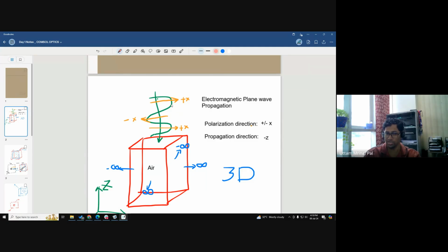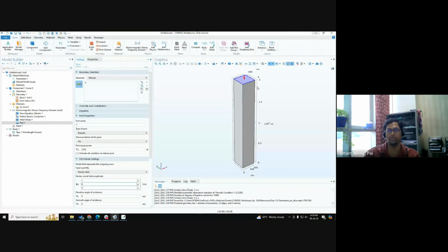So I know the polarization direction, but sometimes, based on the material properties of my conducting media, the fundamental mode may change. So if I want the fundamental mode, or first order, second order, third order, higher order modes, to be understood and launched, then I use numeric port. But that is a little bit advanced. I'm not going to talk about it today. Perhaps at a later stage I will talk about numeric ports.